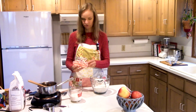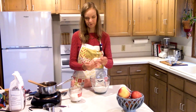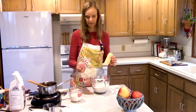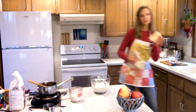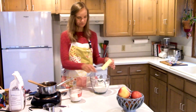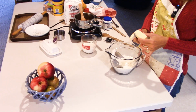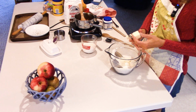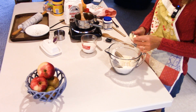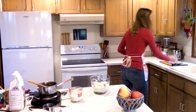Okay, so then I was going to do my stick of butter, which is cold butter, and you have to have cold butter when you're making biscuits. That's like the law. You can just throw the whole stick in there and then use your pastry blender to chop it all up, but I've discovered that just cutting it into little tablespoons or tabs of butter makes it a little bit faster. So I'm going to do that.